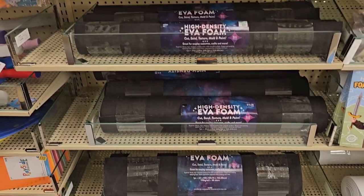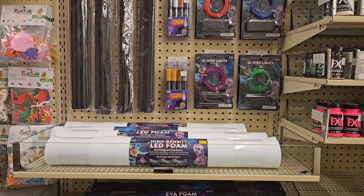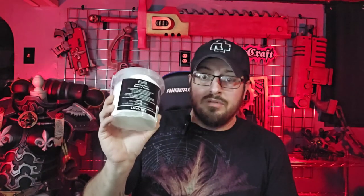And they did, in fact, have a cosplay section. I mean, it was tiny, but the same size you would see at Michael's. But they had everything I needed for this project. At the time, the foam clay wasn't in stock at my store, so I had to order that online. But that said, this foam clay, worth $4. That is a steal in comparison. This is Michael's foam clay, and it's $17, and this stuff is garbage. So you're damn right, I'm gonna give this stuff a try.